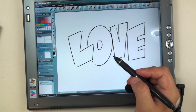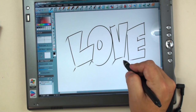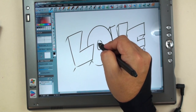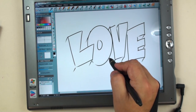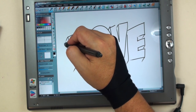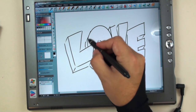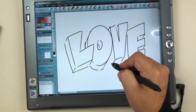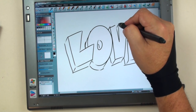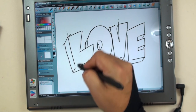And now we can give this a 3D effect. Go ahead and pull some diagonals off the corners here. Pause the video at any time if you're following along. Right off that edge and right off that edge — that is step two, getting your little edges worked out for your 3D effect. Then just come in and draw lines parallel.